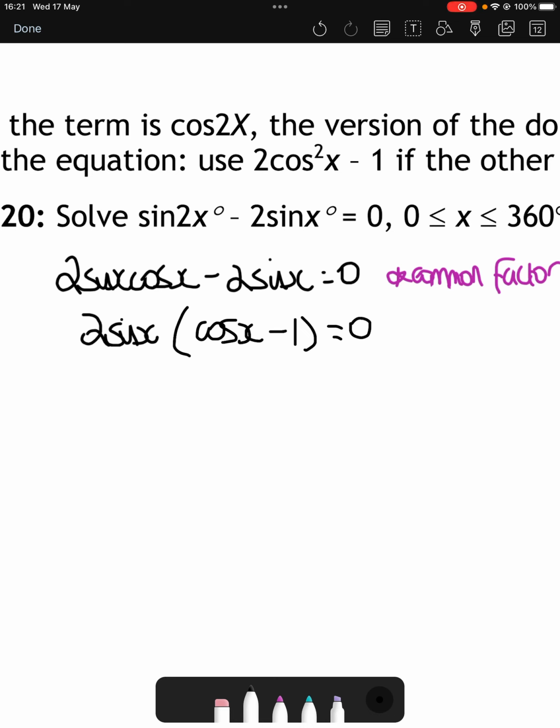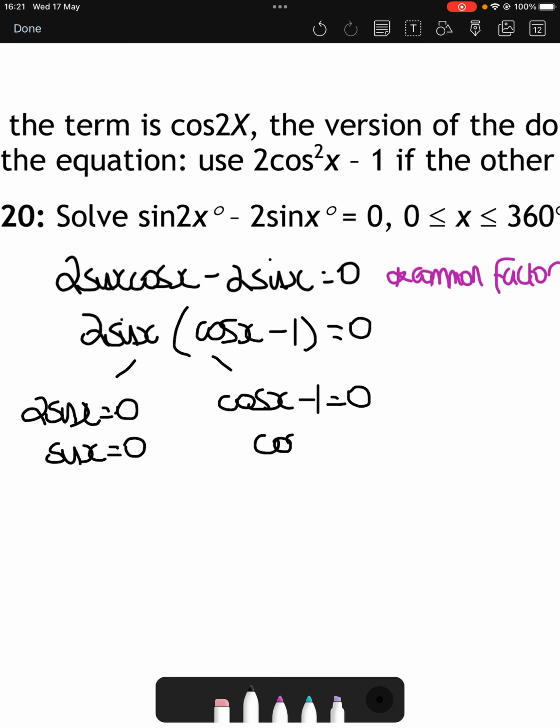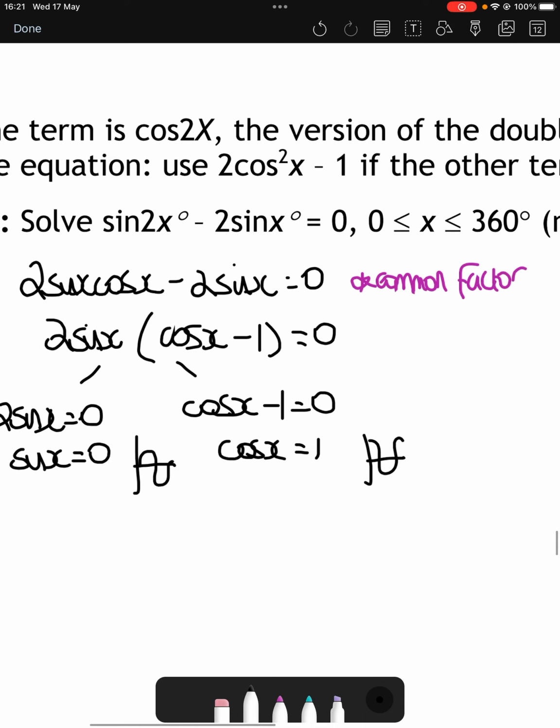And then what would you do next? We bring them both down, with a wee bit of rearranging. Now we're going to think about how we're going to solve these. These are not fractions, so when they're not fractions, we can think about 0, 1, negative 1, and the graph. So a sine graph and a cos graph. What's really important in this case is we are dealing with x throughout, so we don't need to change our boundary. What we do need to do is just check if our value is included.